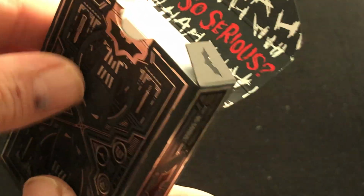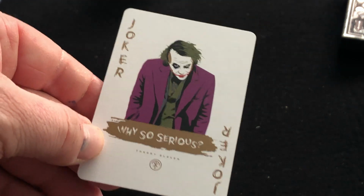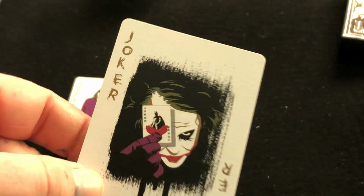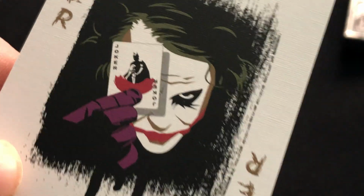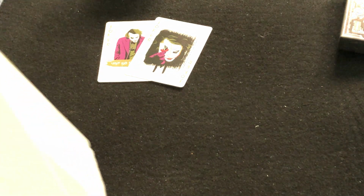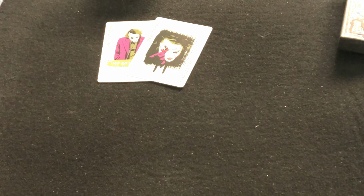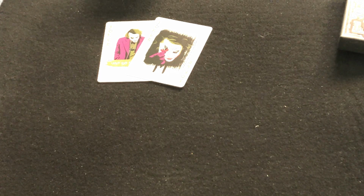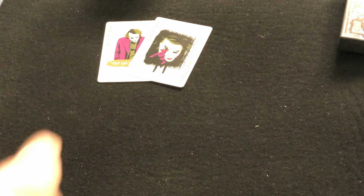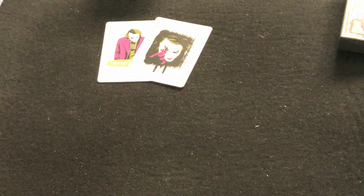That Joker thing with Batman symbols, and then the inside is the repeating "ha ha ha." The Joker, obviously. It says, "Why so serious?" The 11, and then this one is Joker holding a Batman Joker card, which is not in this deck. In fact, those are the only extra cards you get, which makes me believe this was not printed by USPCC. Actually, the information says it was printed by USPCC, but for some reason it's only a 54 card deck, not 56 like usual. So that's interesting.